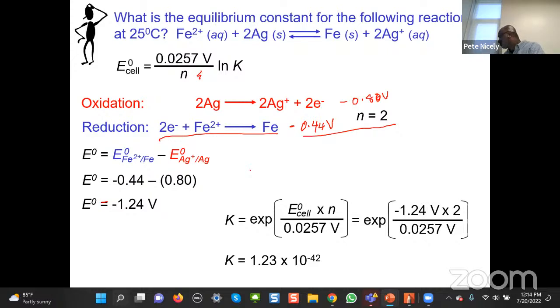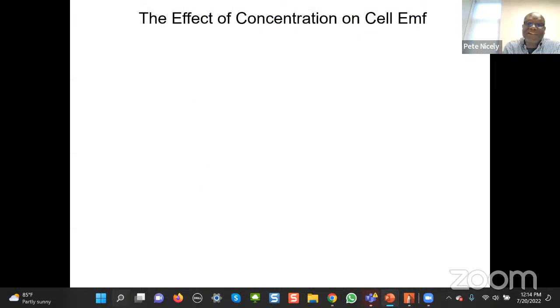Okay, so let me move on now to talking about another important equation, which is derived from some of the things that we're talking about. This equation is called the Nernst equation. Now, in order for us to derive this equation, I need to reintroduce to you an equation we met before. Delta G, the free energy of a reaction, is equal to the standard free energy change for the reaction plus RT ln Q.